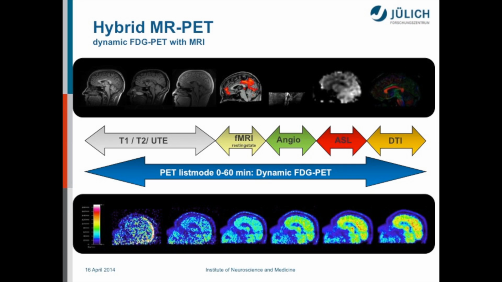So here you can see the bias. This is a slide that's been produced by one of our PET people. He's got wonderful PET images down here, and if you look at the MR, rather inhomogeneous images. They shouldn't be inhomogeneous; they're pretty homogeneous at 3 Tesla. But nevertheless, the hybrid scanner runs in this way.